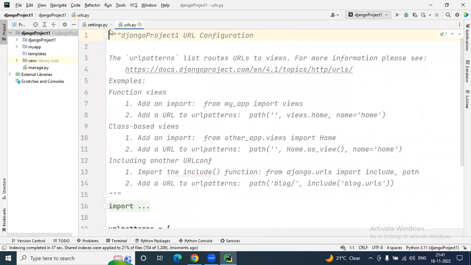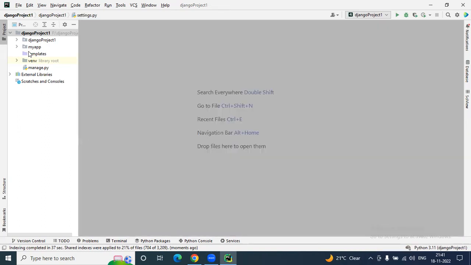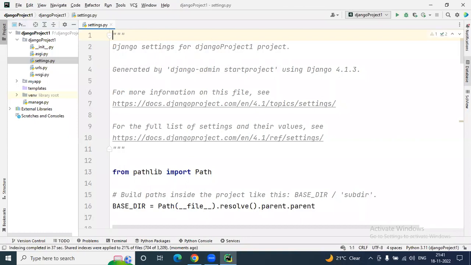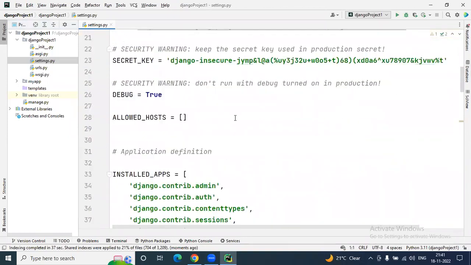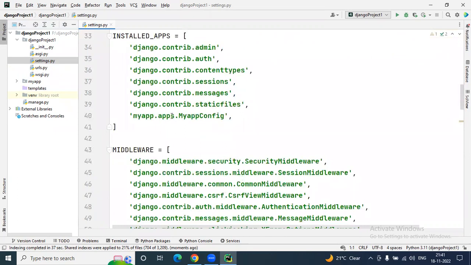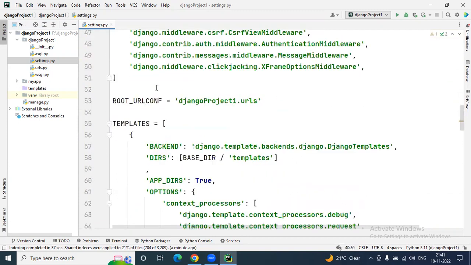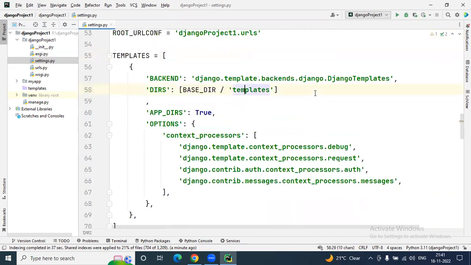You can manage this. Let's close these tabs. Now notice here, the template folder is automatically available. Just look at this. Did I create templates? No, automatically created. My app is there, but let's go to settings.py. This is also automatically configured. In the installed apps, my app is configured. No need to include it again. Next time, whenever we add a new application to this project, again you should come here and include your application name. Now in the templates folder also, you can see templates, BASE_DIR, templates, also included automatically. Yes, so that is why.